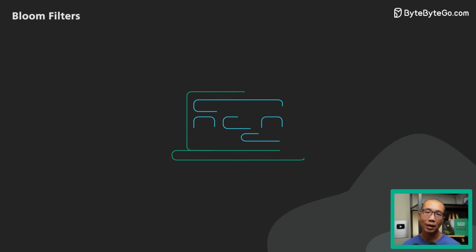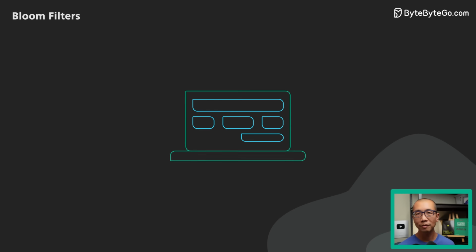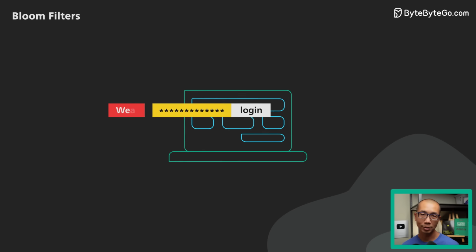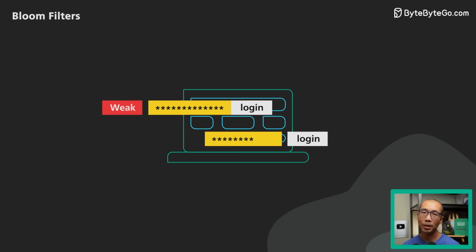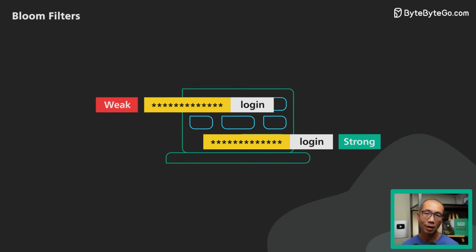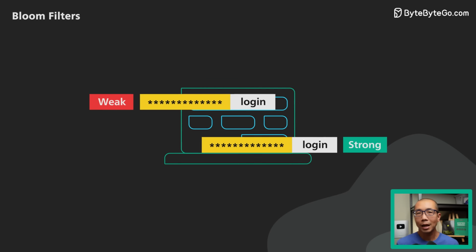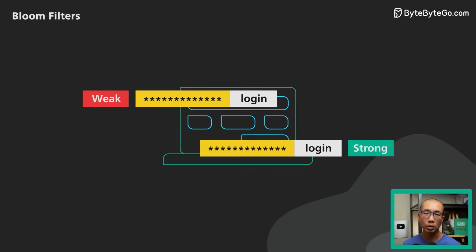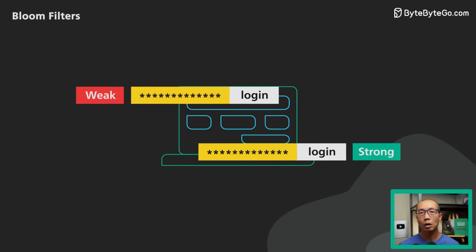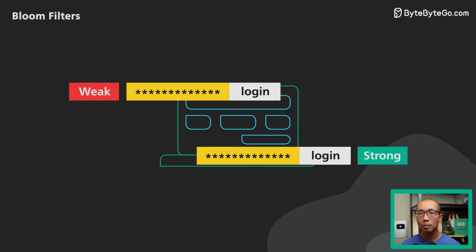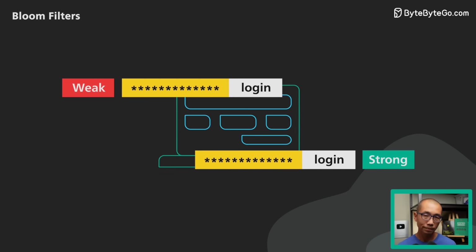Similarly, some password validators use Bloom filters to prevent users from using weak passwords. Sometimes a strong password will be a victim of a false positive, but in this case, they could just ask the users to come up with another password. These are just some well-known examples. There are many more applications of the Bloom filter.